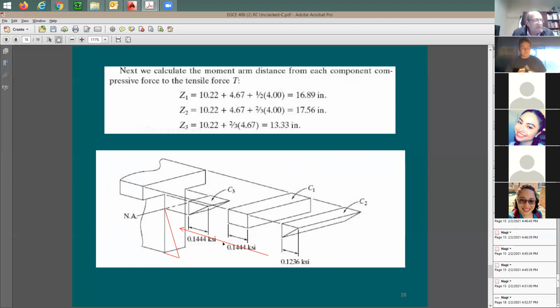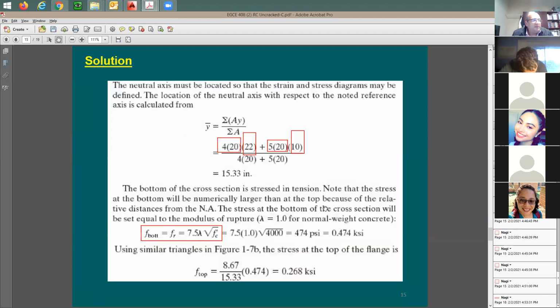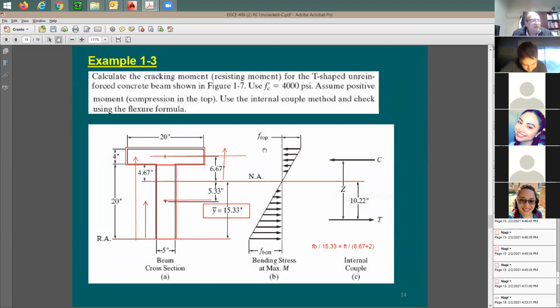But when it comes to compression, it's going to be really complicated because the compression is going to be like this. Just imagine the compression stresses are going to be something like this, right? And actually, it's going to form something complex because the neutral axis is not right at the bottom of the flange. You're going to have 3 forces here. To make it simple, you need to divide this into 3 forces. Look from the side. I'm going to go back here one slide. Look at the stress distribution. Also, look at the stress distributions right here. So this triangle is applied over this section.